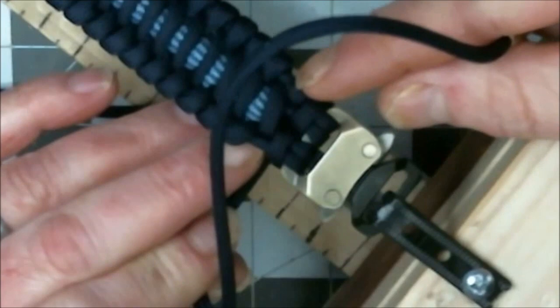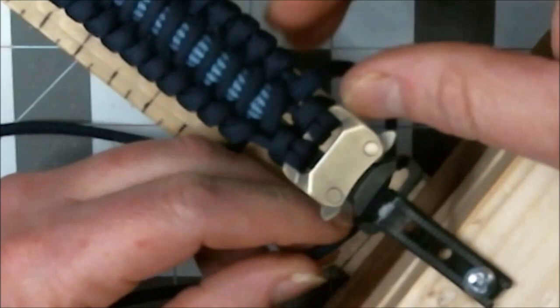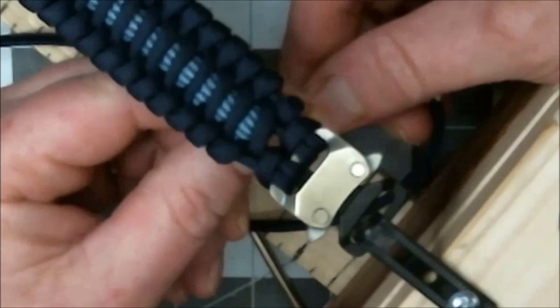And hopefully, it's going to compensate for that right there. But you see how I did that? This was coming out the top, and I'm going to just wrap it around. It's going to cause a wrap around on that side, and go all the way around the back side.